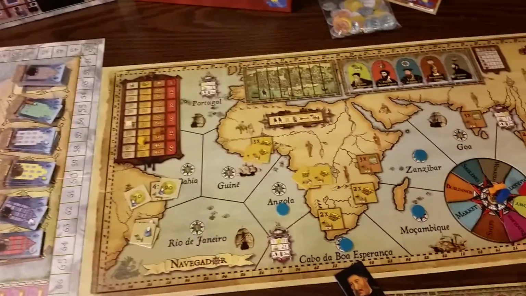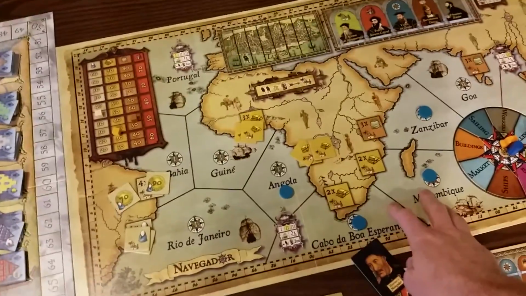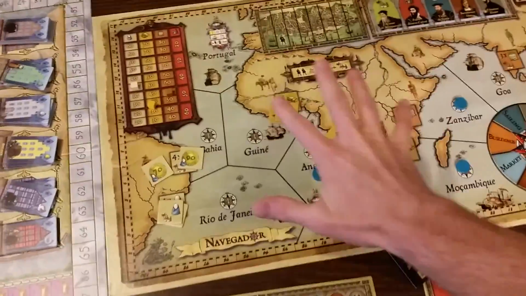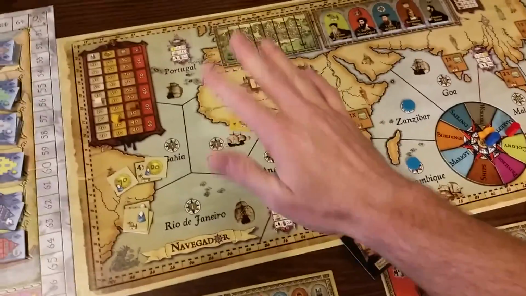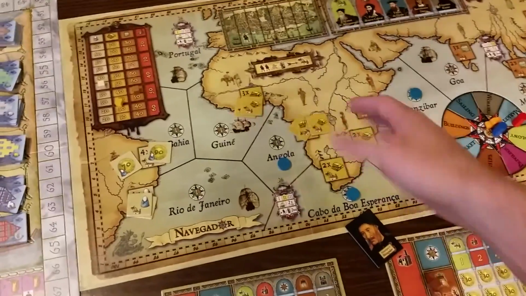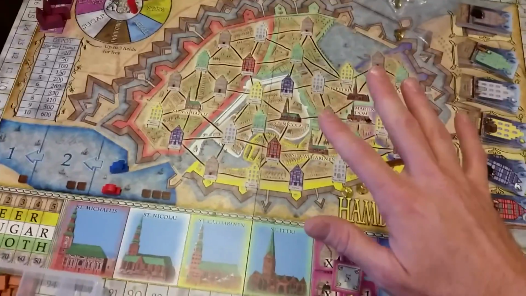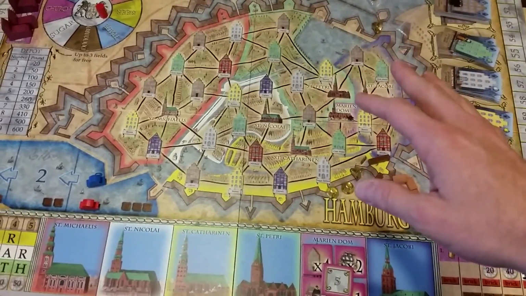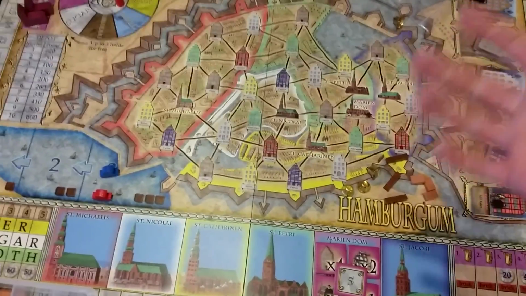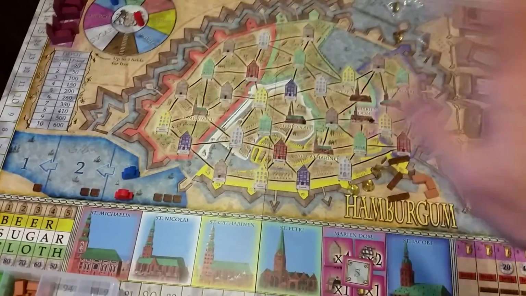However, there's a couple of reasons why I prefer Navigator. One is just the scale of the exploration here interests me. We have this large world that's shown, and you're sailing around discovering places, which I think is really interesting. The scale in Hamburgum is a bit smaller. It's just this one town, and to me it's a little more rote, where you're just going through and donating to the church. Still a really good game, which I enjoy quite a bit. It's a bit more simple.